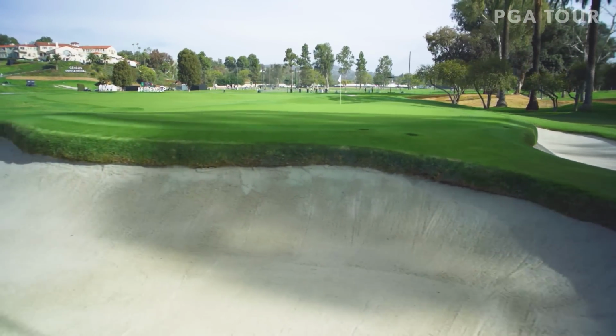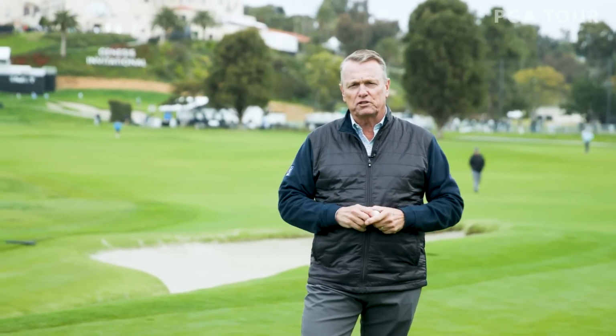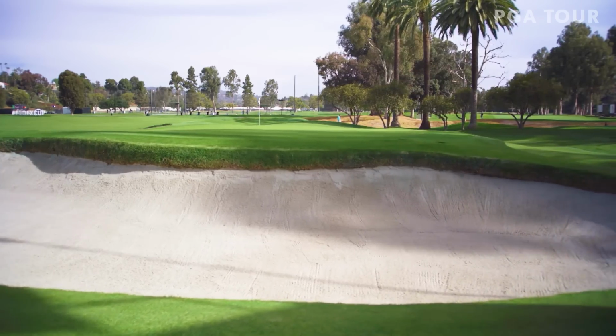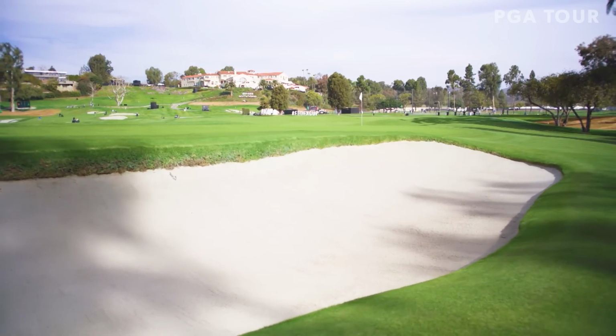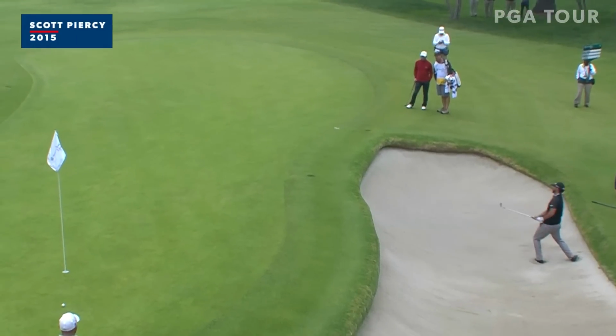As I said earlier, there's no water here at the 10th hole at Riviera. However, there's enough going on here that presents the players with a lot of challenges. I would think the back bunker is a little bit better because you do have a little bit of a hill on the front of the green that would stop your ball from going bunker to bunker. The bunkers aren't that good. The right bunkers are definitely no-go. If you go in the back left bunker, if you get the right lie, it's doable. If you get the wrong lie, you're going to be in the right bunker pretty soon.